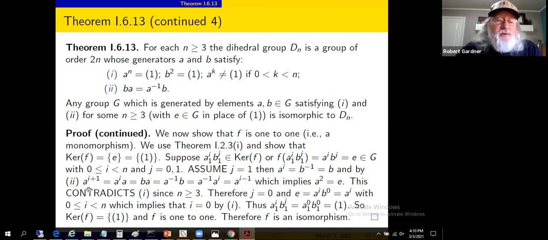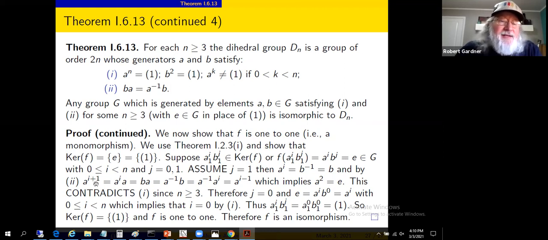Part 2 tells us A to the I plus 1, that is A to the I, A equals, well, we just showed A to the I is B, so substitute for the A to the I this parameter B. That becomes B times A. Part 2 tells us B times A is A inverse B, giving us this. Remember, B equals A to the I, as we just showed in this case. Change the B back into an A to the I. That gives us an A to the I minus 1.